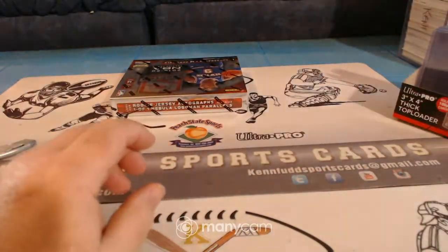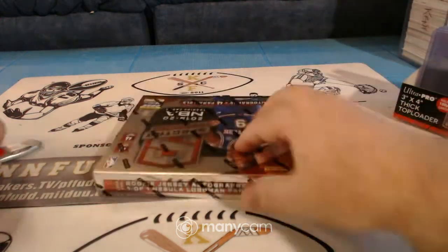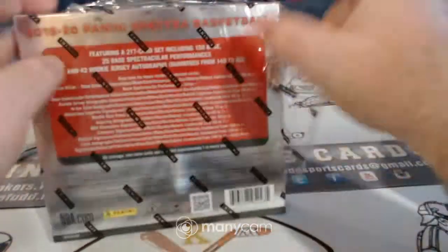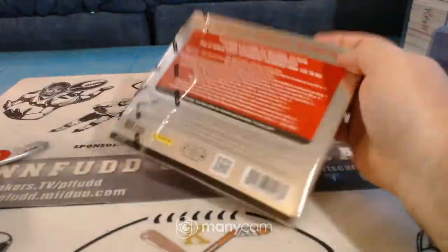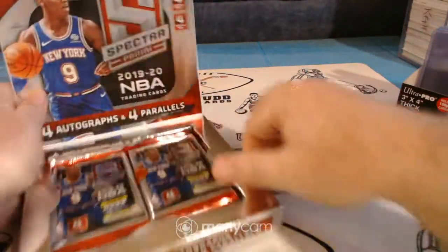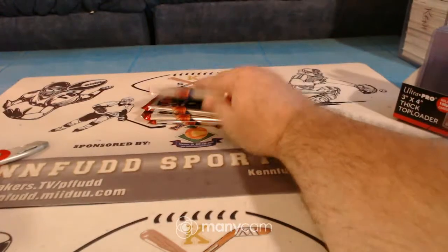Last box. Need a big name rookie coming out of this bad daddy. We need a big name rookie. We got a Ja base, and two Zion base rookies, one of them variant, one of them not a variant. So the Pelicans are happy, that's for sure. Last box, good luck.